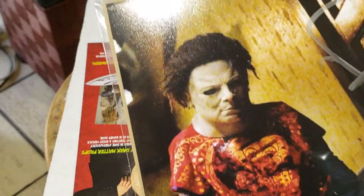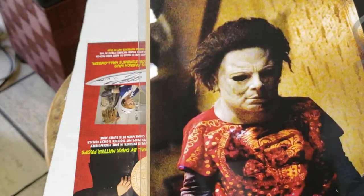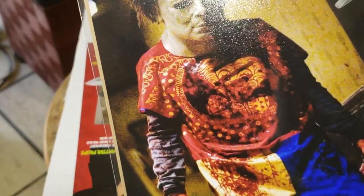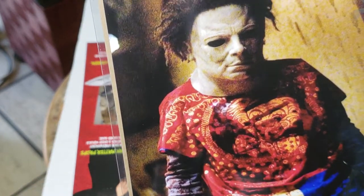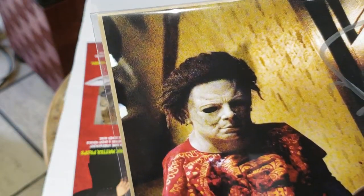I'm really into horror stuff, as I mentioned. This is a little dude from the Halloween movie that was remade by Rob Zombie, I believe. Yeah, this is like right before he kills his pops. He's got the little Halloween outfit on. Oh man, this is so cool. I like this. I'm a big, big, big Michael Myers fan. I got a couple things. I got a couple of signatures. I'll show them to you guys as I do some future reviews. But man, this is so cool.